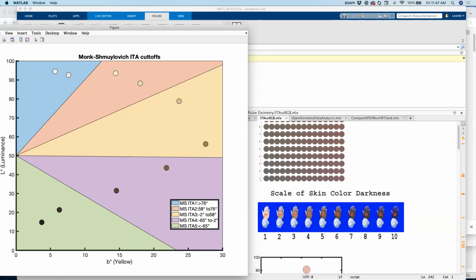So as Leo was pointing out, and others have pointed out as well, there are actually people who are lighter skinned than some of the earlier values on the Fitzpatrick scale in terms of the color. And the Fitzpatrick scale was not dark enough for some of the darker patients as well. So that's the thinking, the context behind the Monk skin tone scale. And as you can see here, it covers that large range along the entire ITA. And I do think that these bins make a lot of sense to make that a tractable scale for people to use when they use a subjective scale.